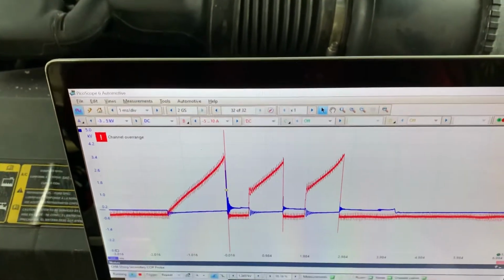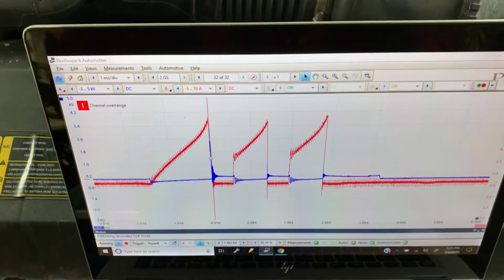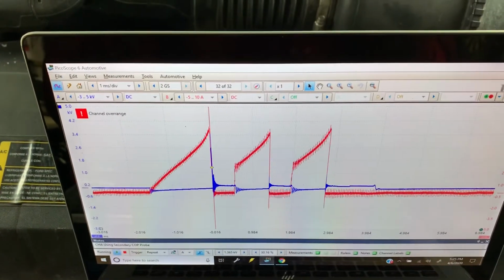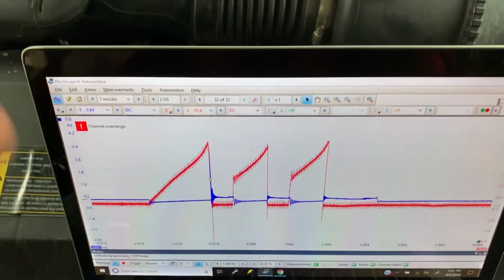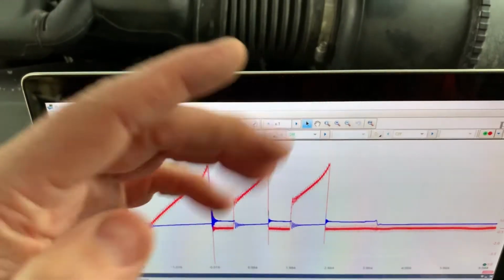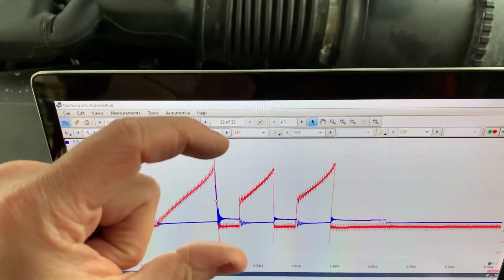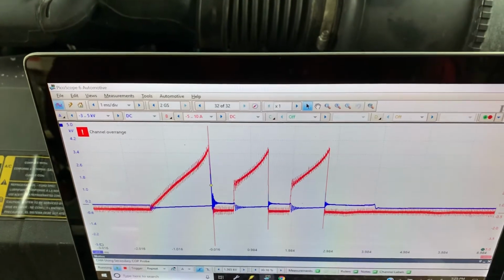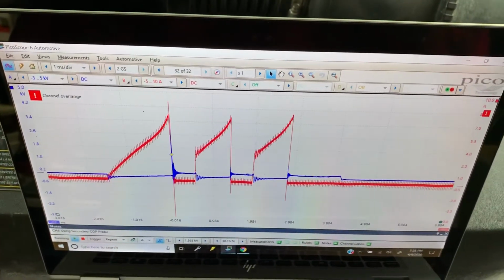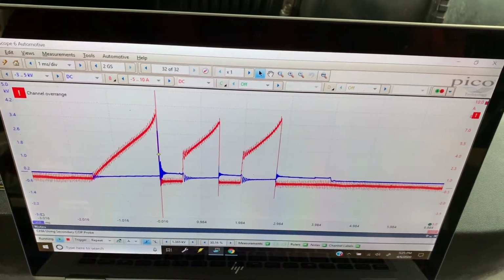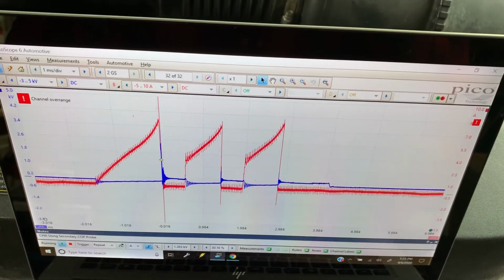Okay, so that's what your amperage should be doing: it should immediately ramp up when the coil is commanded on and just build until the point where we fire it on that fire line right there. Okay, so I like to look at both things. This really tells you what's going on inside the cylinder and how healthy your coil is.